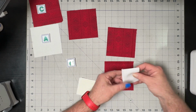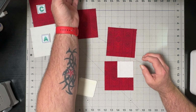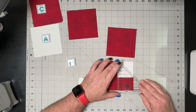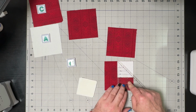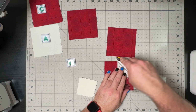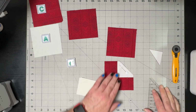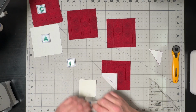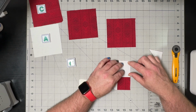So we're going to take our small square, and as always with sew and flips, you can do these in any way you like, and in the previous video I went through quite a few different ways to do these, but as always I am going to be using my folded corner clipper tool. So we'll take our smaller square of background and line that up in the corner, making sure all of our edges are even. We'll then place the 2.5 inch measurement from our folded corner clipper tool on our smaller square, making sure that all of our edges are lining up on the lines as indicated on the tool before slicing off the excess fabric. And I'm going to pin that for now because I'll do the other side while I'm here, and we make sure that we are doing the opposite corner diagonally opposed. And we're going to do the exact same thing, our sew and flip on that side as well.